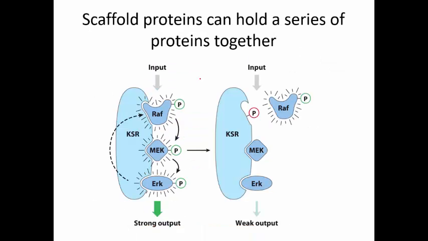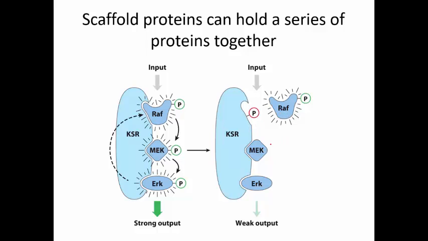Phosphorylation can also affect scaffold proteins. Remember, scaffold proteins can be useful to hold everything together. So this is the RAF-MEK-ERK pathway that we saw in one of the RTKs. This is the MAPK cascade pathway. And there's also a scaffold protein that can hold these three together so that they can very quickly activate each other. However, if you want to inactivate this pathway entirely, you can phosphorylate the scaffold protein itself, which causes RAF not to be able to bind.